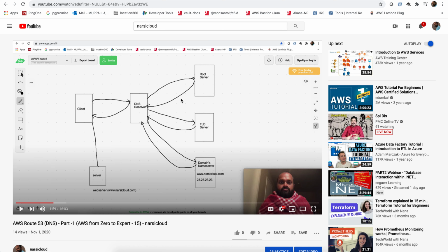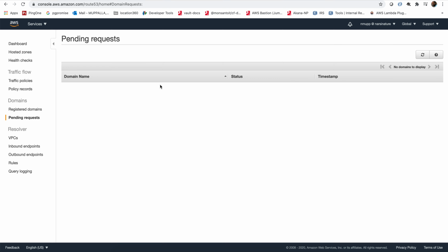That means if I register narsicloud.com, it updates the .com information here, and then it will also update the reference to the TLD servers, which has the information of example or narsicloud.com to their name servers. So that information will be propagated over there.